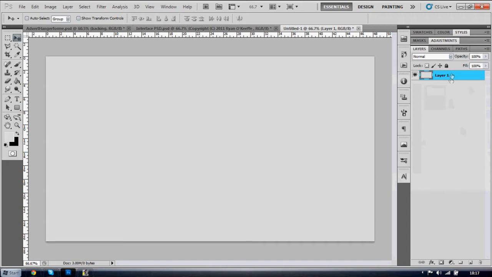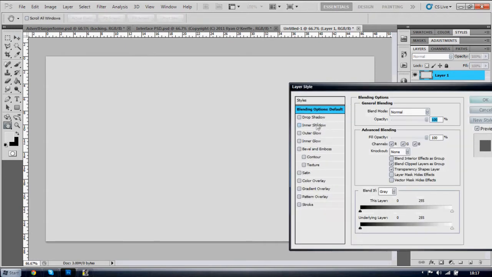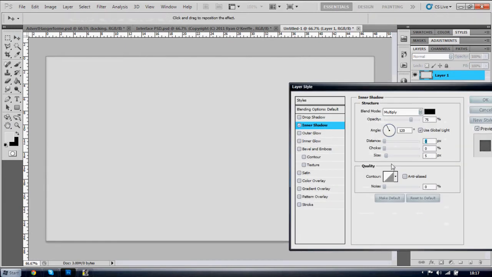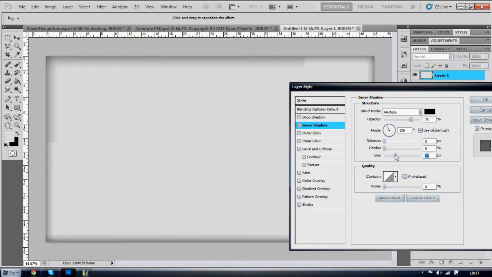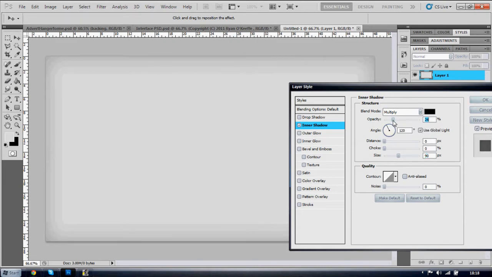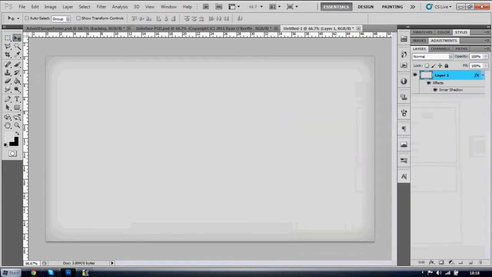So there you got a nice grey. Then we're just going to add an inner shadow, make the distance 0, size about 90. I'm going to leave it on multiply, but we're going to turn the opacity down to 20. And so that's done.